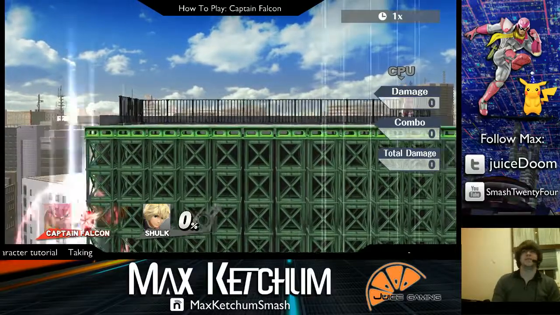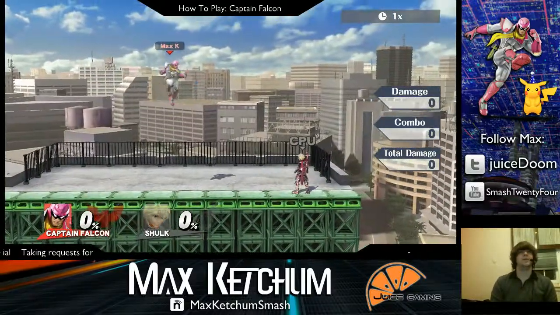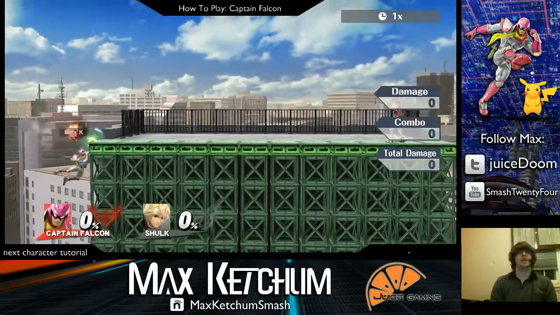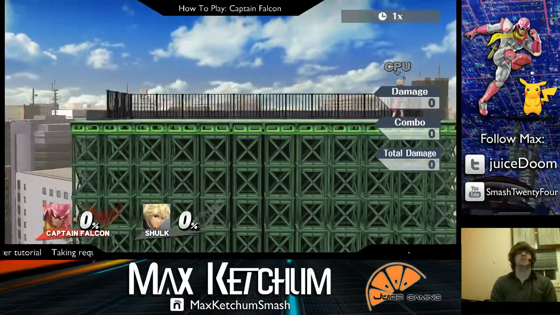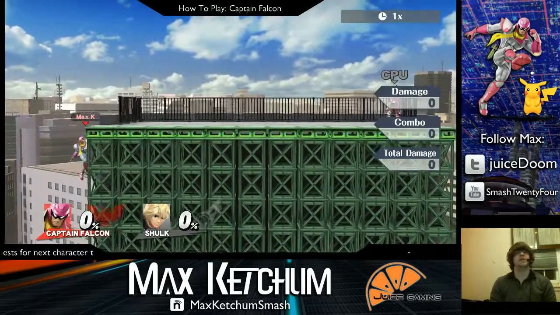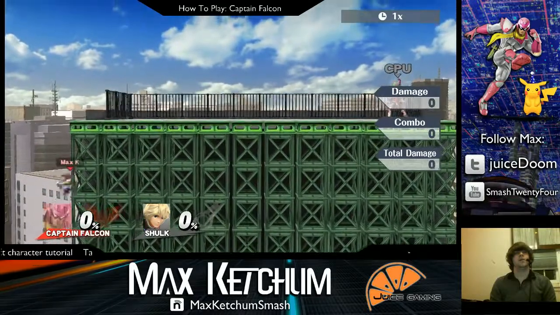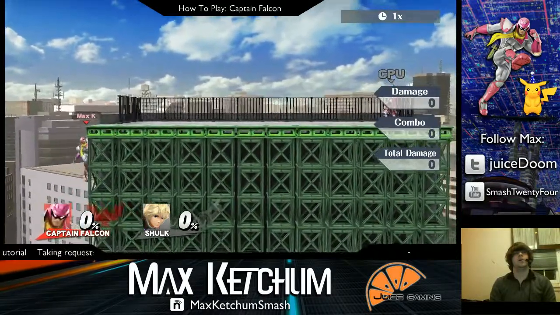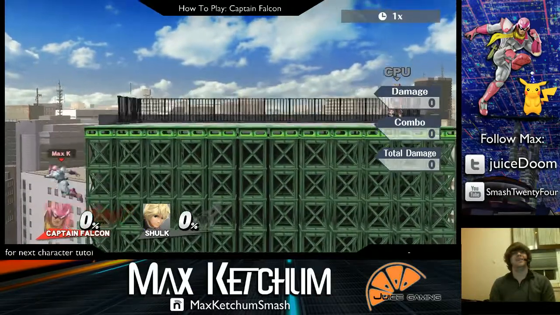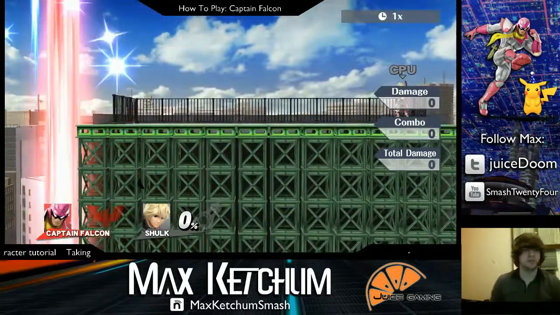Oops, just killed myself doing it, but you get the point. You jump off the wall, and as soon as you're parallel with the edge, you just do a side B, and he won't even make the sound. He won't even do the punch, just snap. Kind of like Sheik's up B. It's actually exactly like Sheik's up B, where she has that first little hop before she does the poof.